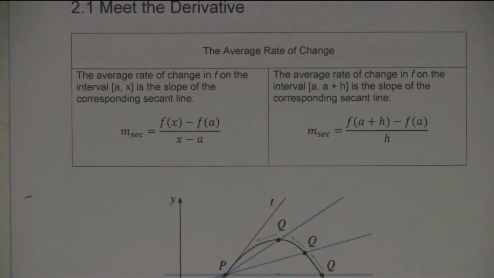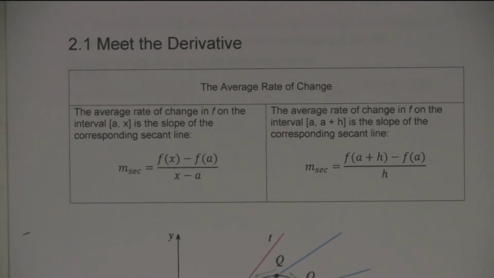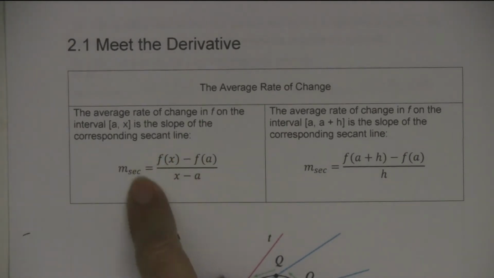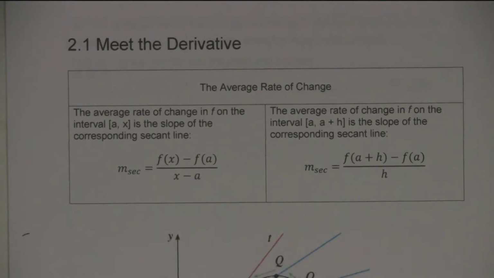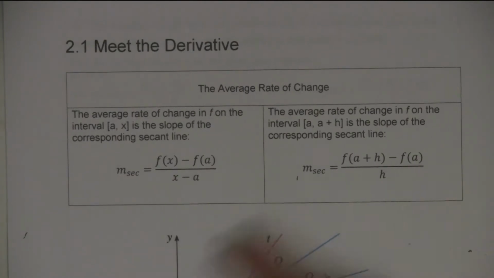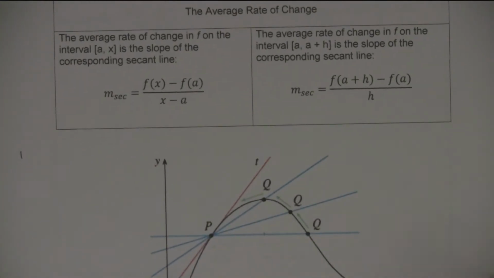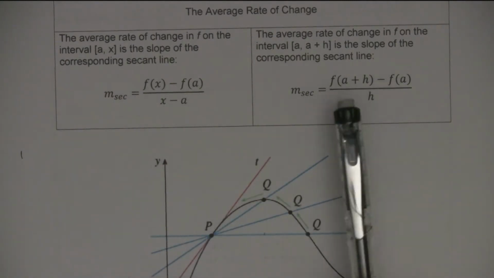Okay, so meet the derivative, and you might be looking at this and saying, wait, that's the slope of the secant line. We did that in chapter 1. That wasn't anything too special, and so you're right. We definitely did do this in chapter 1, and so the difference quotient, right? And so the average rate of change. Now, two different notations, but these notations are talking about exactly the same thing.